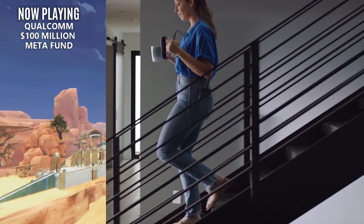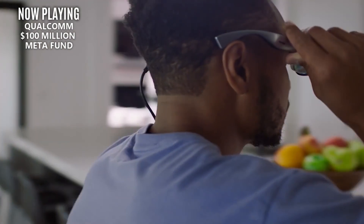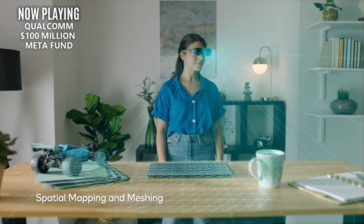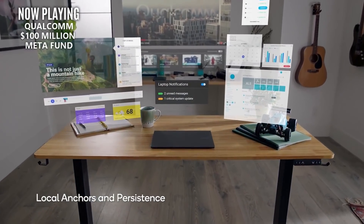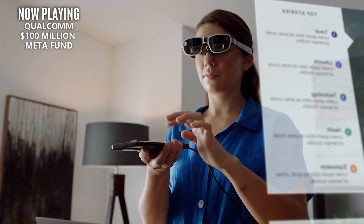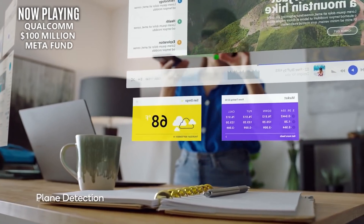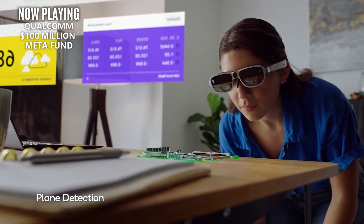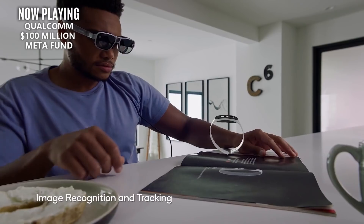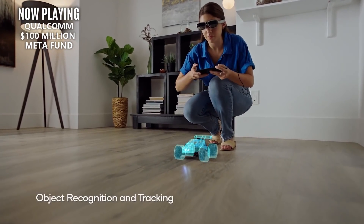Another metaverse project stems from Qualcomm, the developers of the Snapdragon processor found in many smartphones and even the Meta Quest. Rather than just trying to create their own new metaverse like everyone else, they've opened up a $100 million fund to help progress metaverse-based technologies. For a gamer this might sound pretty bland, but for the industry overall it's extremely beneficial. There's plenty of software and hardware developers out there who are interested in creating a robust metaverse experience but just don't have the money to get started. Qualcomm has already partnered with Square Enix to create some new AR content, and TikTok parent company ByteDance is also signed on. While this isn't currently a flashy project, it'll most likely lead to some exciting stuff down the road, and overall it's in Qualcomm's best interest because a more robust metaverse will allow them to sell more hardware.